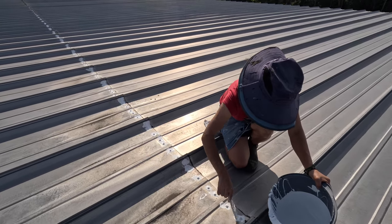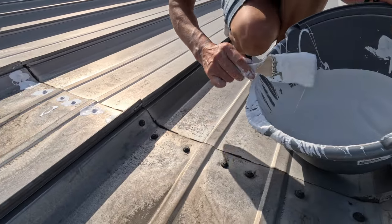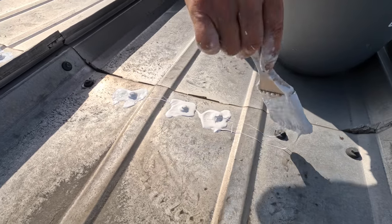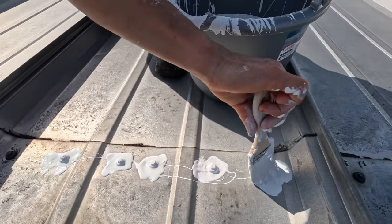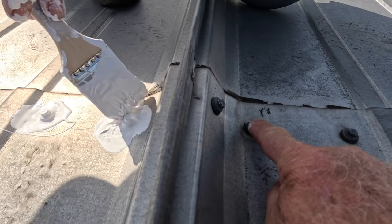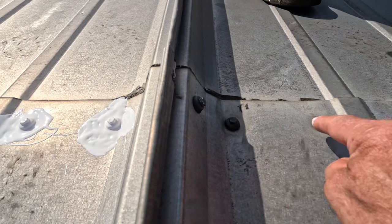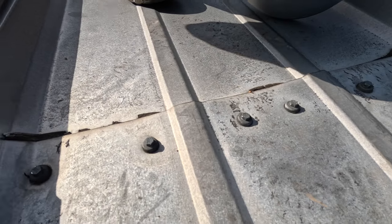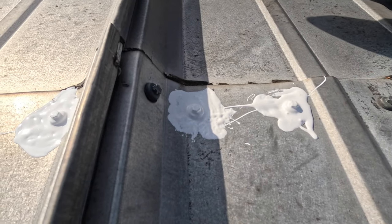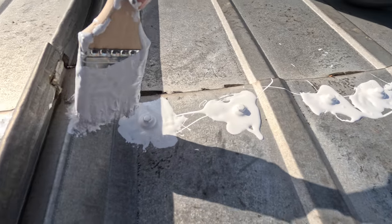We apply it with a brush — a one-inch brush is better, but we're using a two-inch because we didn't have a one-inch. All you do is dab each screw with a little bit of super silicon. When a screw is screwed down, it makes an indentation in the metal and water sits around the screw. We do two things: seal around the screw and fill out that indentation so water doesn't sit there.